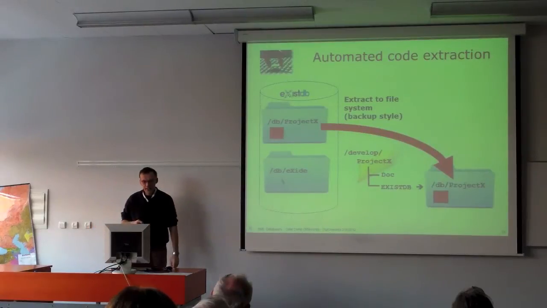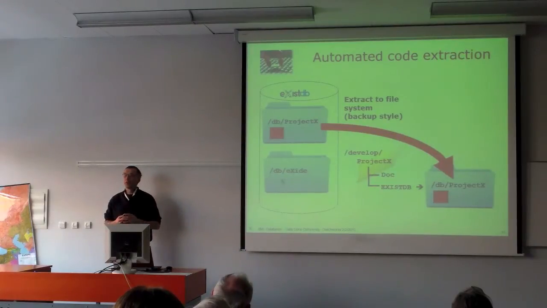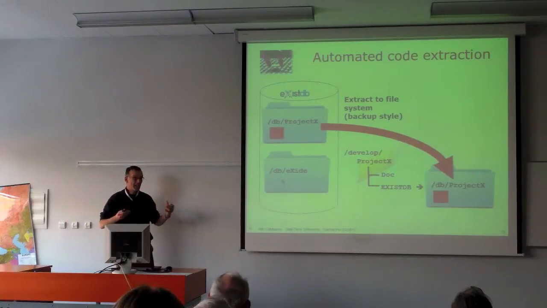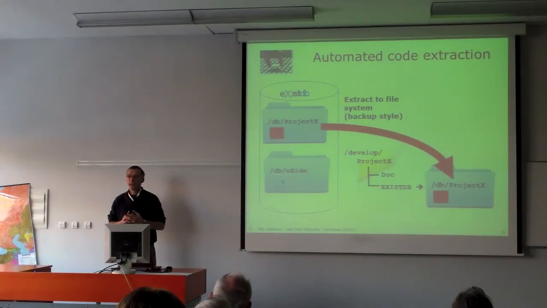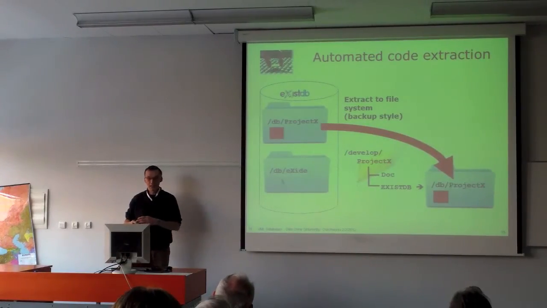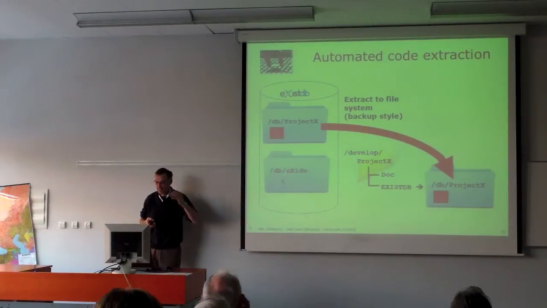And what it does, it creates a directory underneath project called eXist-db and extracts the whole collection to the file system in backup style. I'm not sure if you're aware what the difference is. You can extract it extract style, which just extracts your collections and resources as files. And if you do it backup style, it does that also. It also adds, I think, a config file, something which holds the metadata and the user group settings for your project. So if you do it backup style, you can easily do a restore, including all your settings. And as Adam told us, also for the new security system that will work. Let's hope so. Okay, he's nodding.